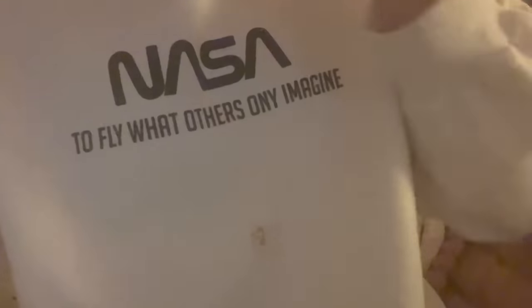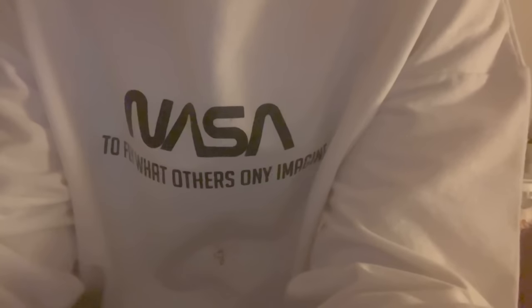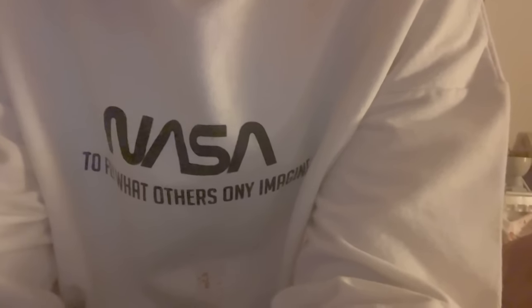Having my last glass of water. Just watch the recent clip of me drinking water. While I was having the strawberry chocolate thing, I messed up a bit, so that's why there's a chocolate mark right here. But yeah, I forgot to film sahur, which is sad. I should have filmed it, but I just had rice and meat, and that's literally it.